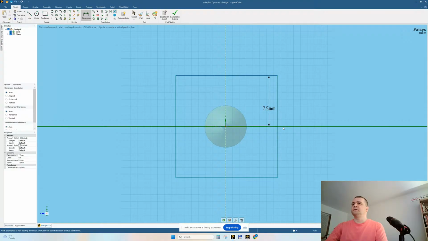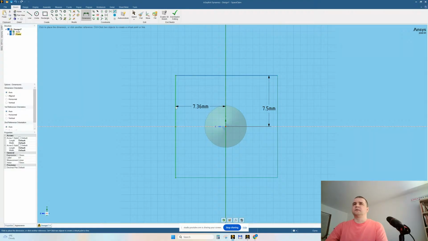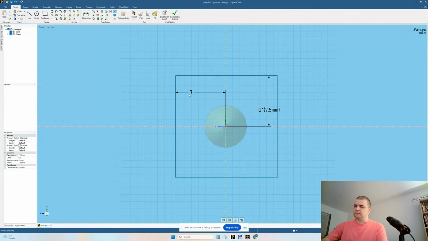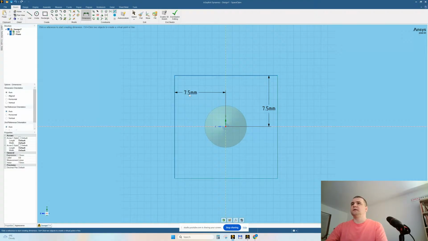Do we have here 7.5? We have 7.5. All right. Let's see this dimension. It's not 7.5, but let's make it 7.5. Enter. Now we have a perfect square, I think.